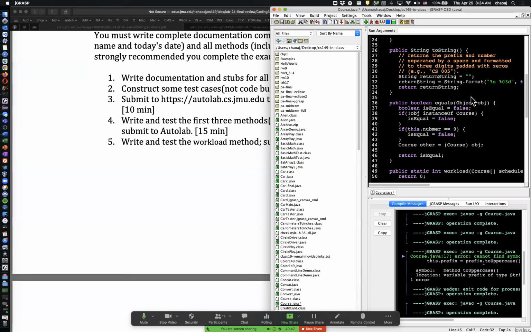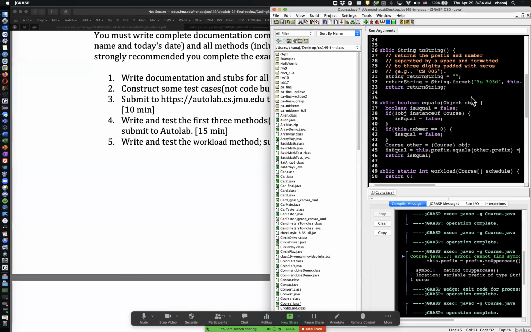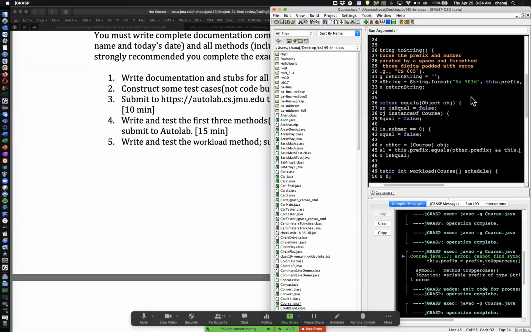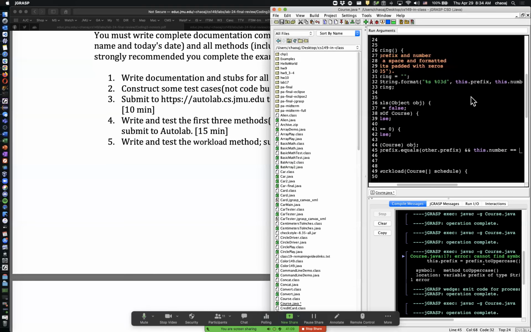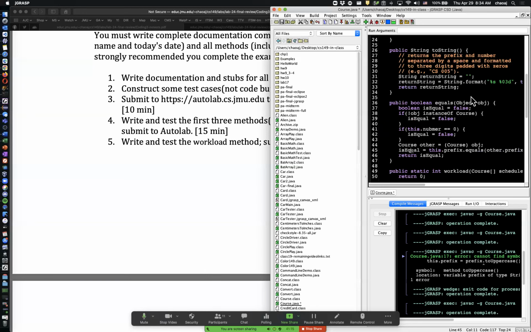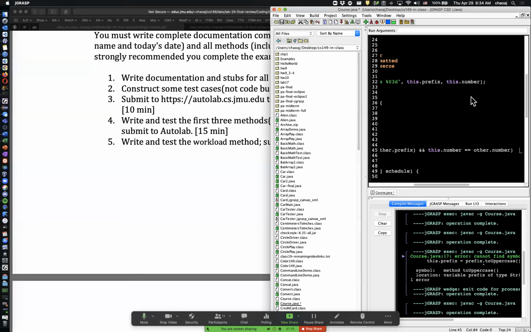Then we're going to return the course item here, and we'll say is equal to this dot prefix dot equals other dot prefix, and this dot number equals that other dot number. So that's the check we want to do here to make sure that these are equal.